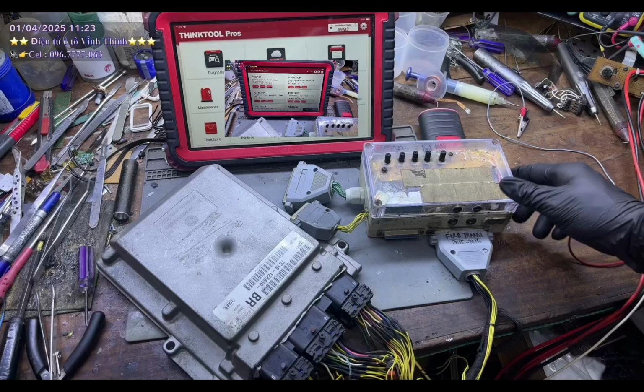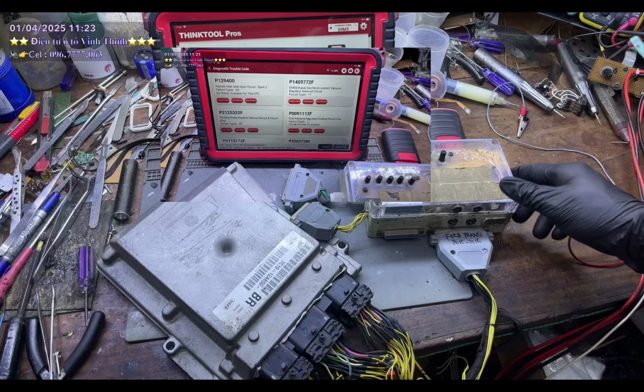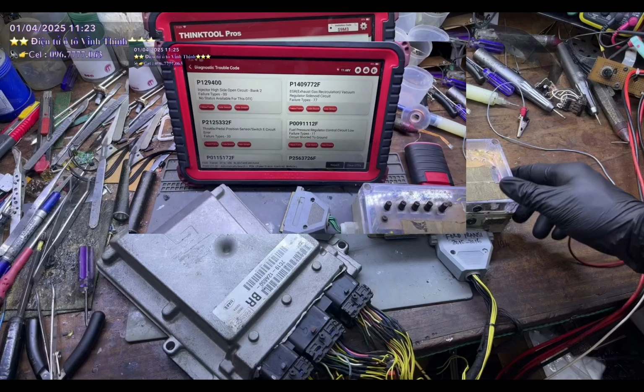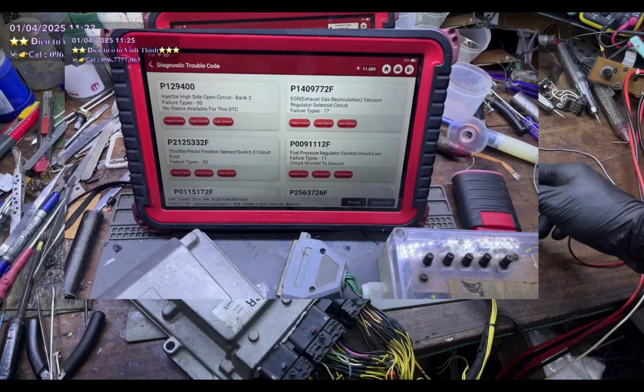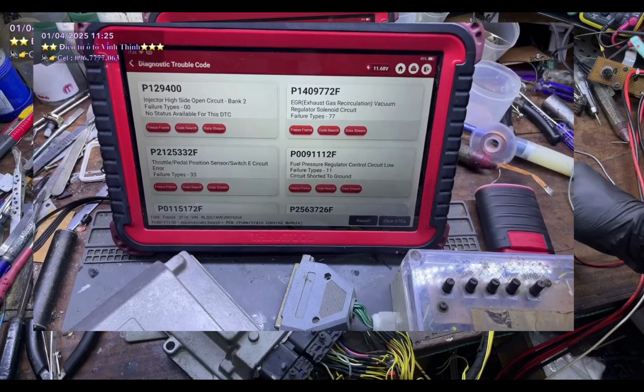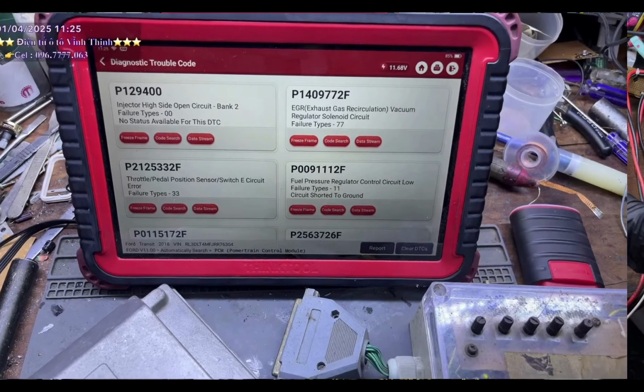In-depth analysis. The role of the ECU in engine control. The electronic control unit, ECU, plays a key role in managing and optimizing engine performance. Acting as the brain of the vehicle, it continuously collects sensor data, processes information, and adjusts various systems to ensure strong engine performance, fuel efficiency, and lower emissions.